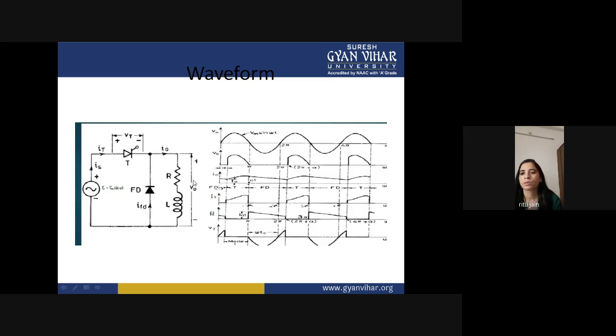Fine. So by using the freewheeling diode, you can see that the output current is not getting 0. So this mode is called your continuous current mode because your output current is not getting 0 anywhere in this waveform. That's why this mode of conduction is called your continuous current mode.